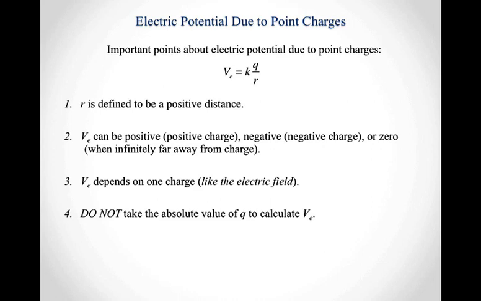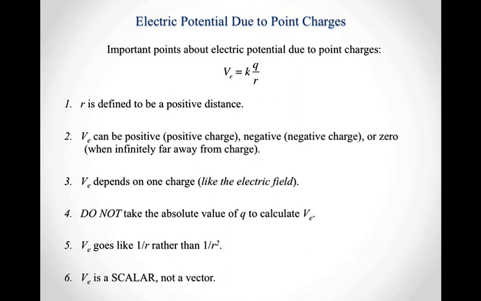Notice that we don't take the absolute value. That was something we did when we were calculating the magnitude of the electric field, where we took the absolute value of Q. We don't do that here. If Q is negative, we plug it in as a negative number. That gives us a negative value for V. Fifth, when we calculated the electric field, that went like 1 over r squared. Here, the electric potential as we move around in the electric field due to a point charge goes like 1 over r. So you want to make sure that you've got the right power of r on the bottom of your equation. It's an easy mistake to make, and an easy way to throw away points is to have r squared rather than r, and that's not what you want if you're calculating the electric potential.